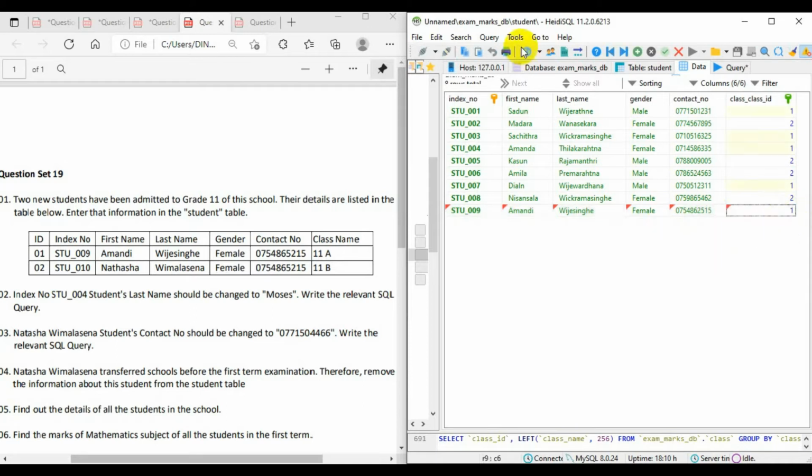She is in grade 11A, and my next entry is STU underscore 008, and her name is Natasha Sena, and her gender is female.